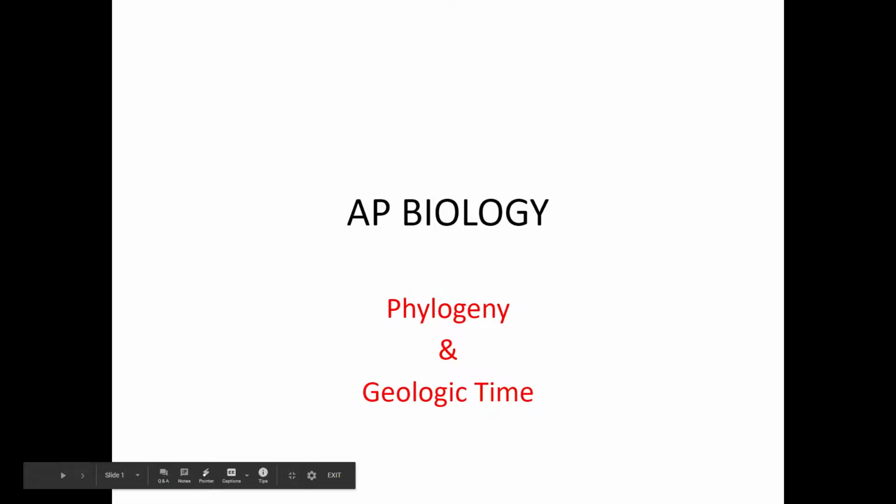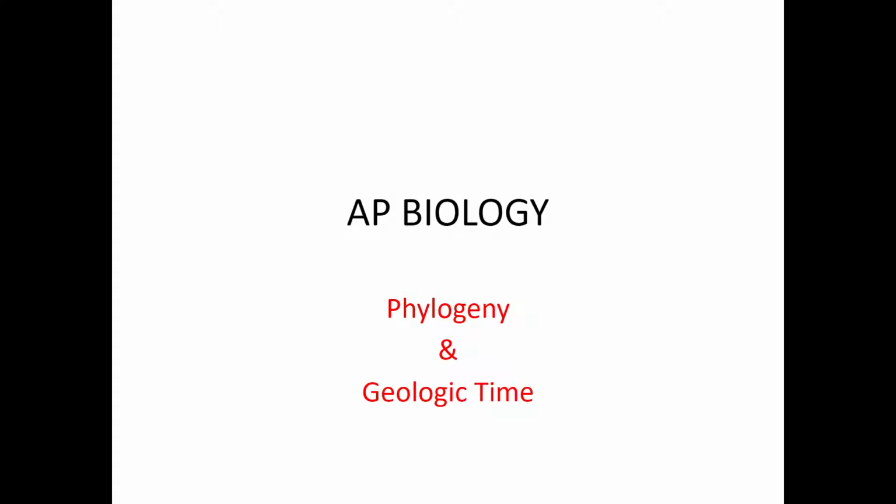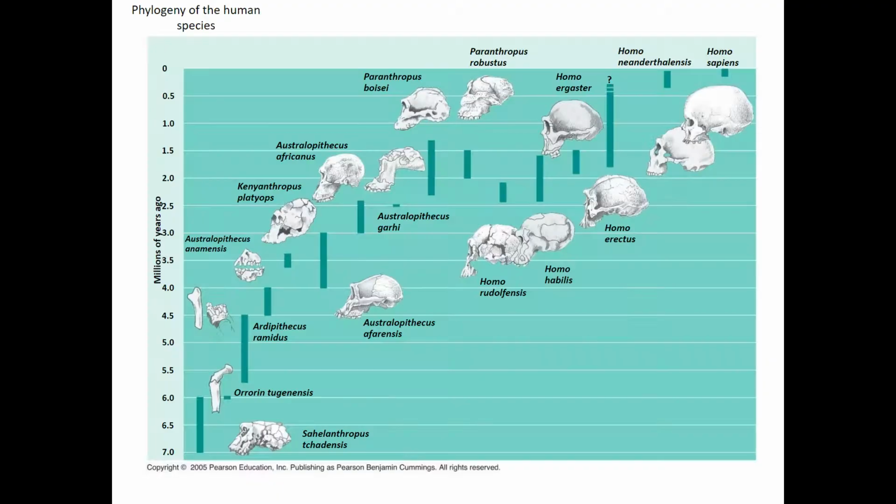So in this video, we'll be looking at these concepts of phylogeny and geologic time. I'm basically going to define phylogeny at the beginning and then move into talking about how time has progressed and some of the different events that happened over the course of our Earth's history in order to impact life on Earth. And then we'll go back more into concepts of phylogeny and see how those things are mixed together. And so phylogeny is a word that just means the evolutionary history of a species.